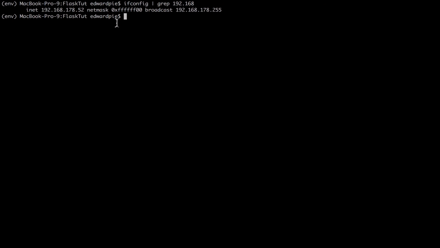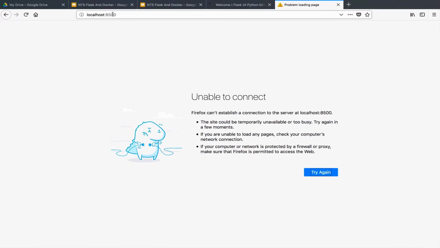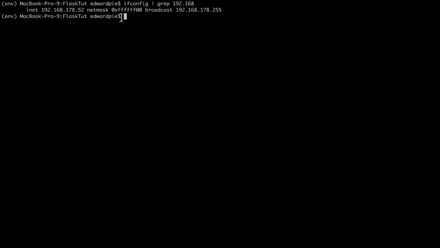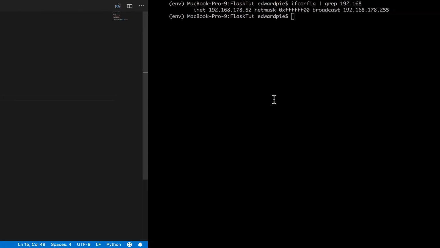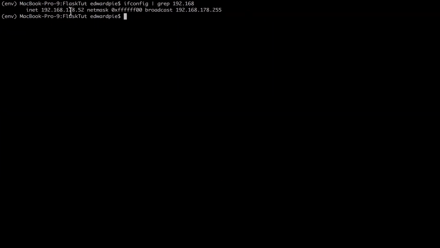If I had another computer and I want to access my server from that computer, if I go to the browser and I type localhost, it's not going to work because the server is not running on that other computer. But once I know my IP address and I am running on host 0.0.0.0, if I put in my IP address colon, so let me actually demonstrate that.